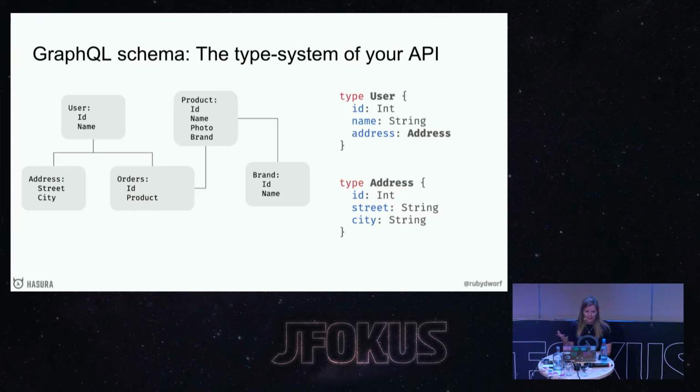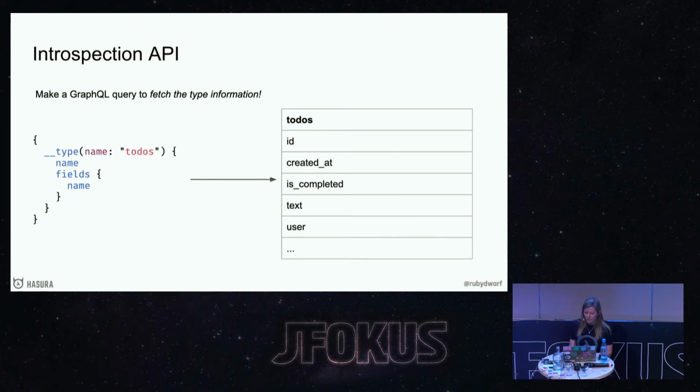Okay, but how to access this information as a front-end developer? There's a thing called introspection API that all GraphQL APIs have, which means that you can inspect the types. In this case, we say we want to inspect the type to-dos, we want its name, and we want all the names of the fields. And on the right, you can see what we'll get. It's exactly this. So if a front-end developer or any other consumer of an API is not sure what fields they can query, they can just look it up with an introspection API. They don't need to talk to any developers. They don't need to wait for an endpoint. And the workflow can be more efficient.